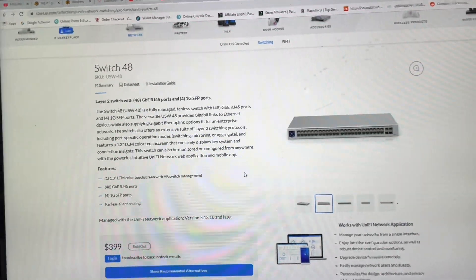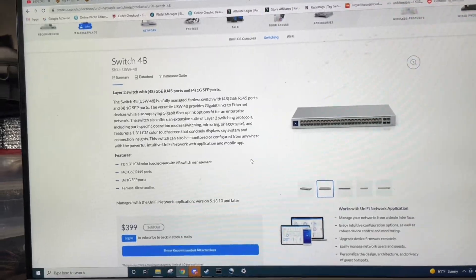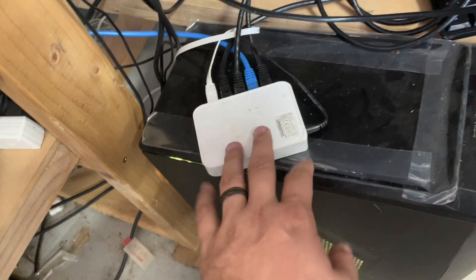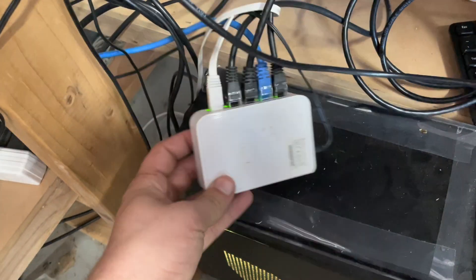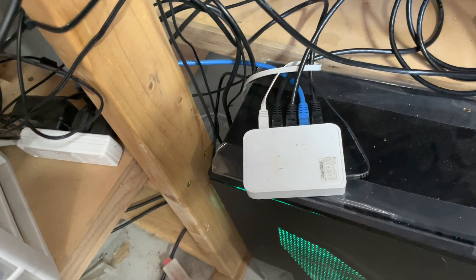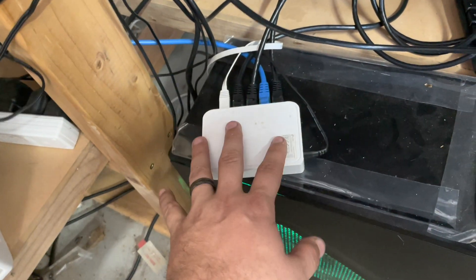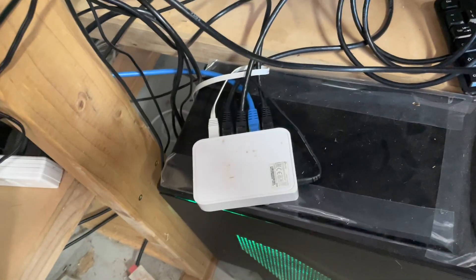Yay or nay — should I do it? Should I not do it? Is there a better option, is there a more cost-effective option? Let me know down below, and let me know what you guys are running. I've been a big proponent of using these cheap little switches for a long time. I actually had one over here under my desk for running my test bench — these little bad boys were like 10-15 bucks and they work. But every now and then I noticed I'll have to unplug it and plug it back in because it'll lose connection to all the computers plugged in here, and I'm not sure why. So let me know down below.